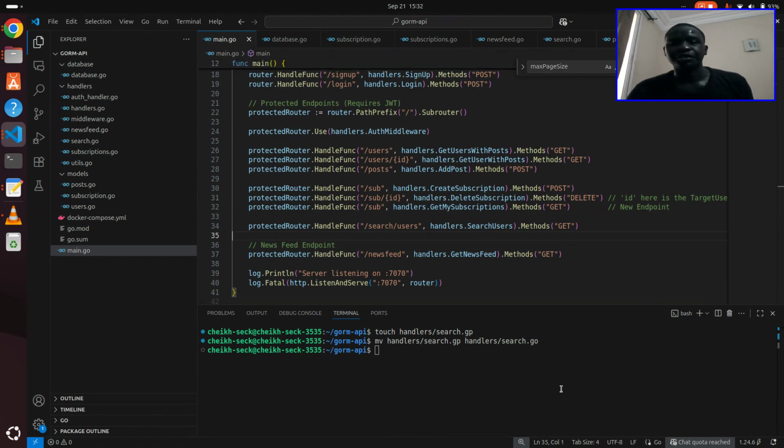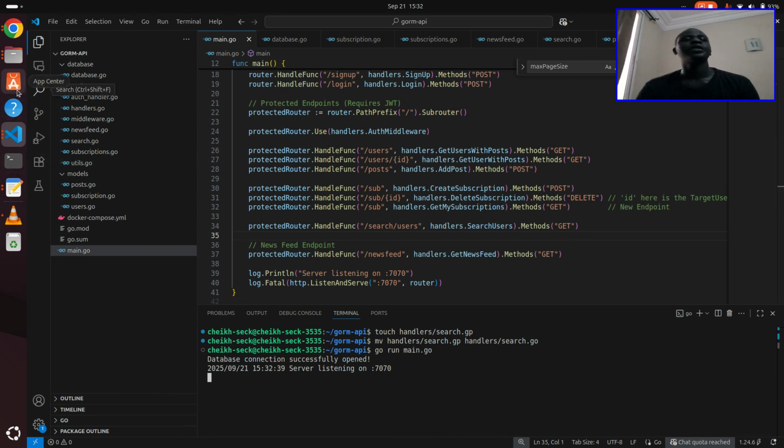Right. Let's go ahead and give it a spin and test it out and see what happens. So we'll run main.go. So our service is up, and then we'll search users, and we need to provide a Q parameter, which will be used to get the results. I don't have Postman open, so let's go ahead and open that. Also close VLC. It's confusing.